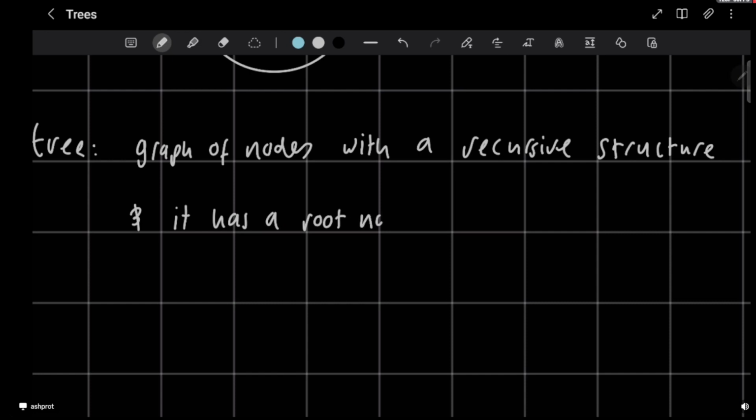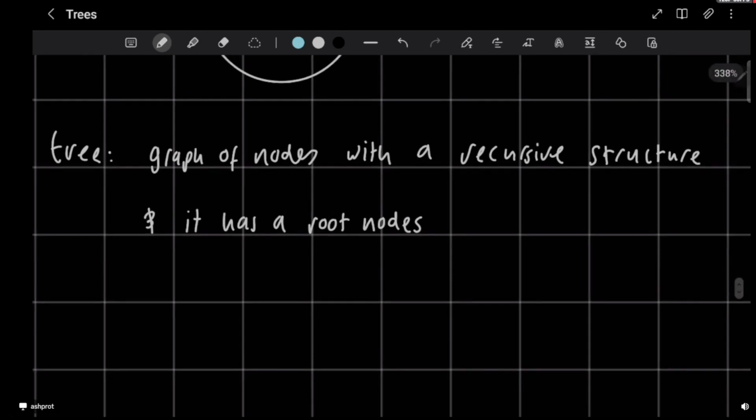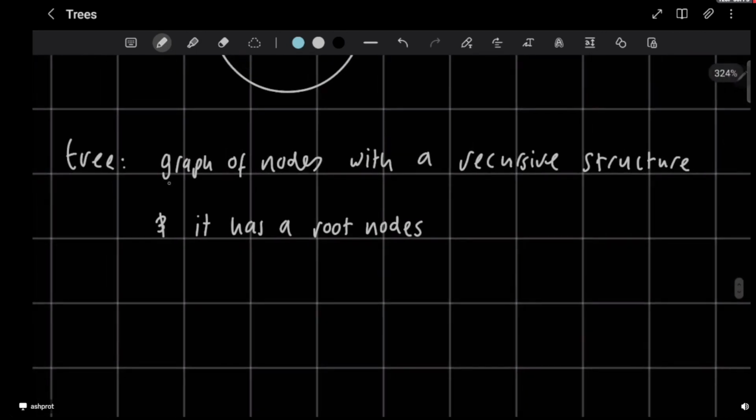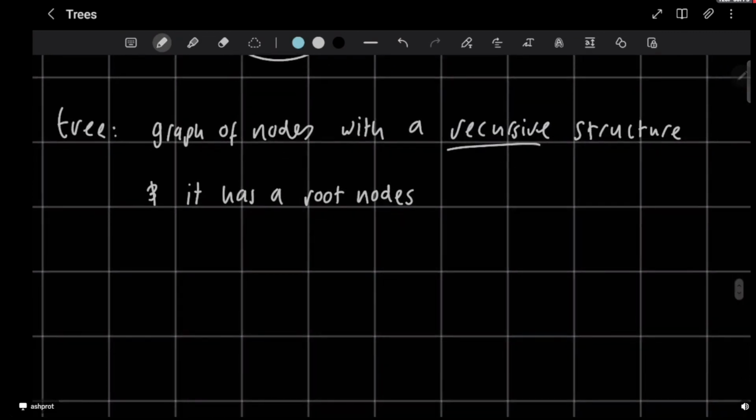I'll also be giving out the notes in the chat after the lecture as well. So what we mean by this is, obviously, we talk about the graph of nodes. Recursive structure. Now, a recursive structure is something that will repeat.